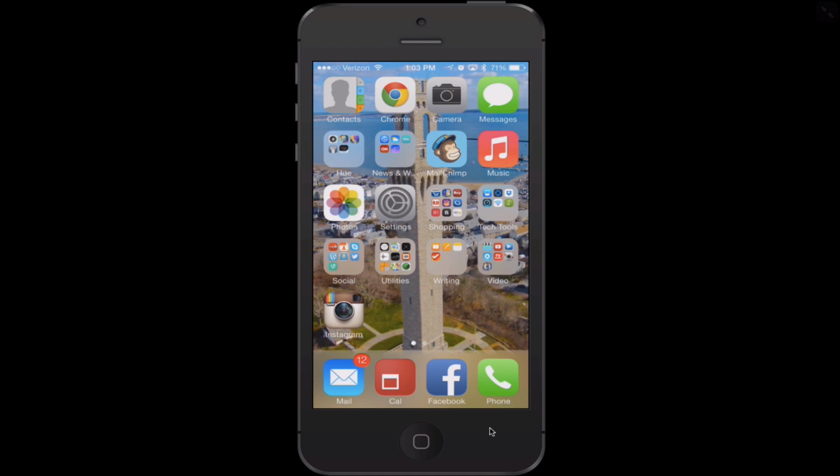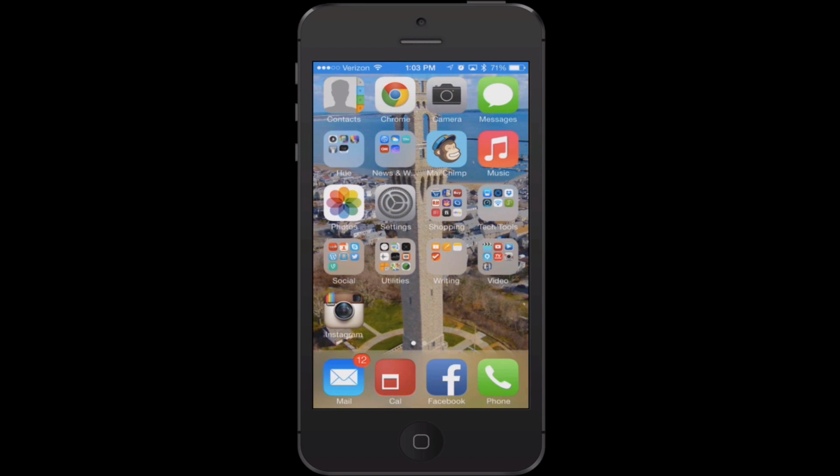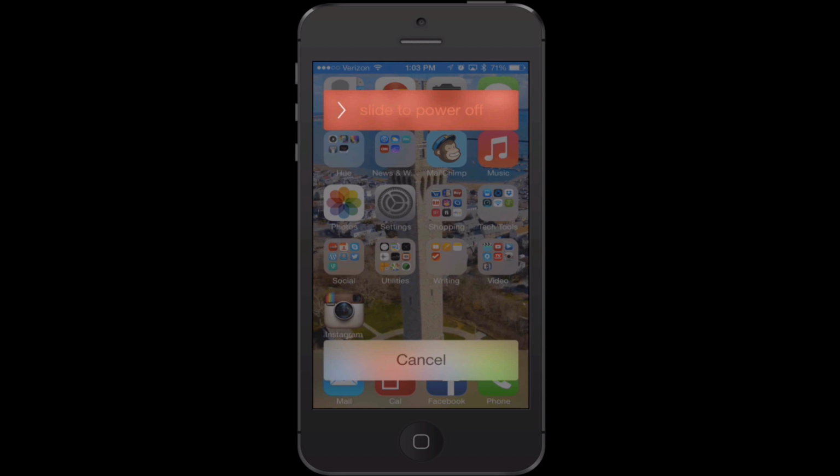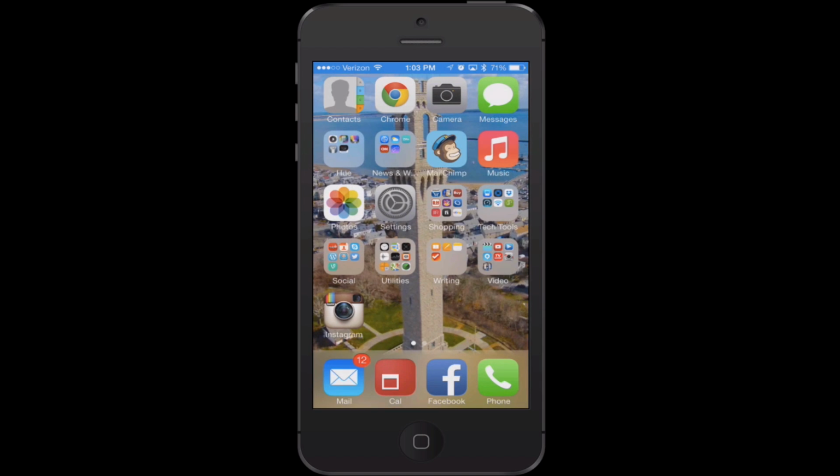Very simple. Up here at the top of the phone, we have a sleep switch. Now, when you just click it once, it puts your phone to sleep. You never really shut down your iPhone for the most part, but if you ever do want to, what you do is you press and hold on that button. It takes about 4 seconds, 2, 3, 4, and it says slide to power off. We're not going to do that because we're live.